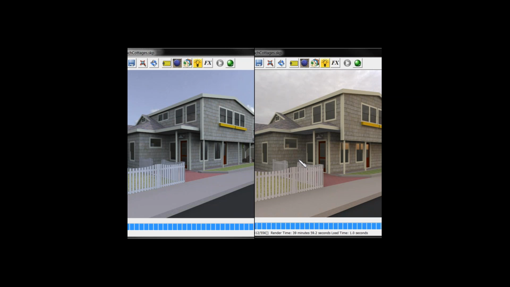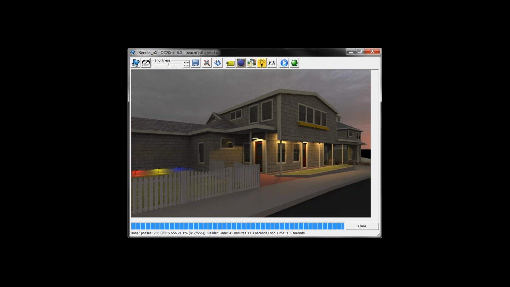So it's not just the lighting that's important, the color of the lighting is also important. And IRender nXt picks up colors from the HDR image and uses those in the rendering of materials on your model. Now I went back and I did the same thing.